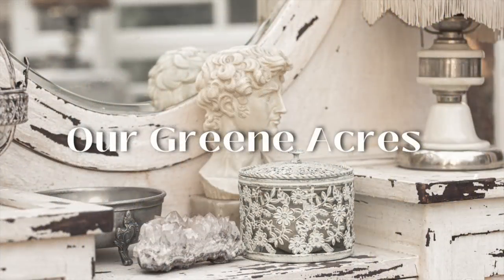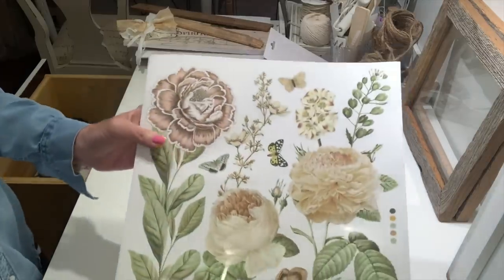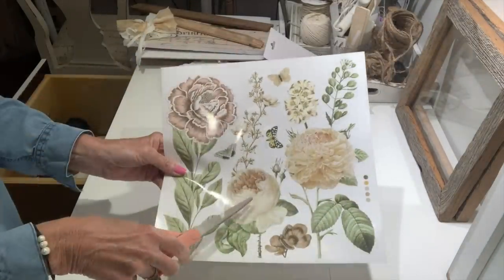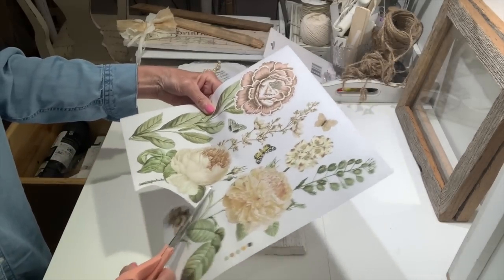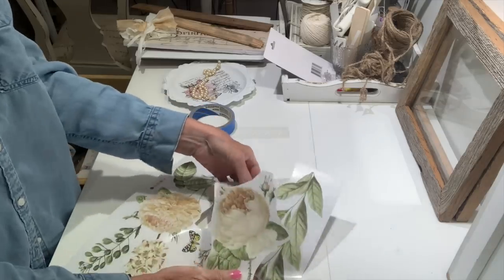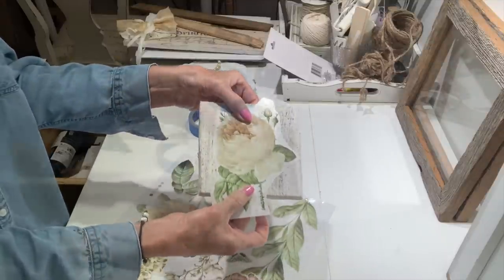Now I'm having so much fun with this little tic-tac-toe game that I'm going to take the third piece of wood. We've got this one left over, so now I've got this beautiful set of gorgeous florals. These are transfers also, and I'll leave a link to these down below, but these are absolutely beautiful, and you get a couple of sheets of these, and they are so pretty. They've got the really pretty detail to them with the leaves and the stems and the buds. But I'm going to take this one.